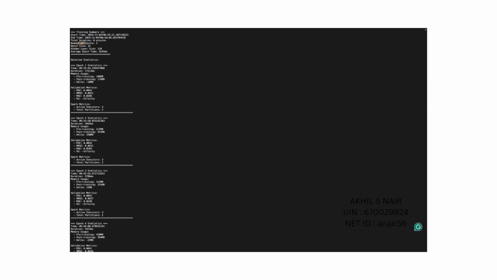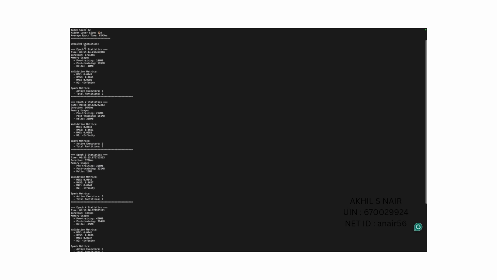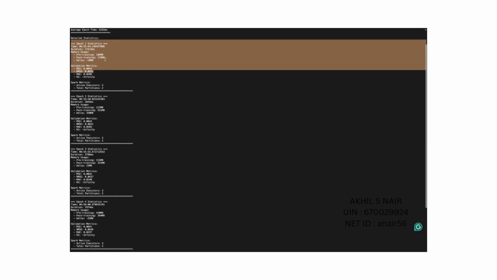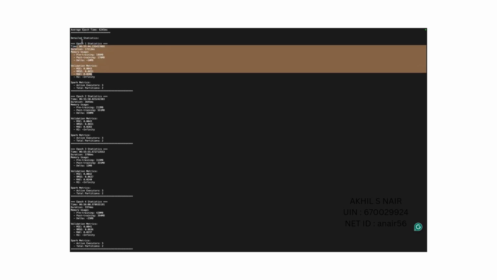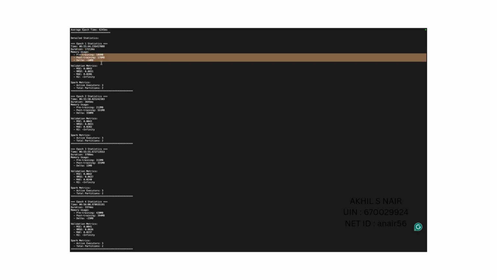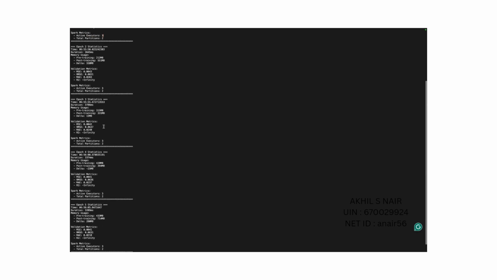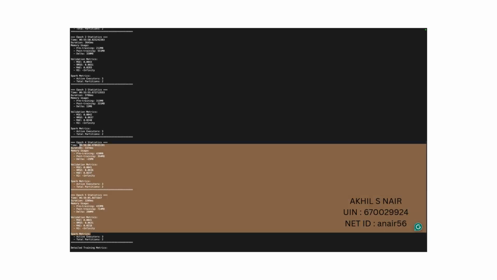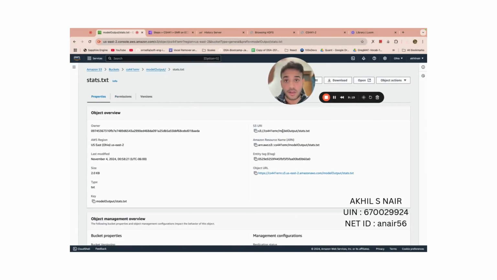It mentions the start time and end time, the total duration, the number of epochs. Since you have mentioned 5 epochs, this will show the statistics for each epoch, the time for each, the duration, memory usage, the loss functions, and the Spark metrics. You can go through this later on as well. I'll attach it to the GitHub repository.